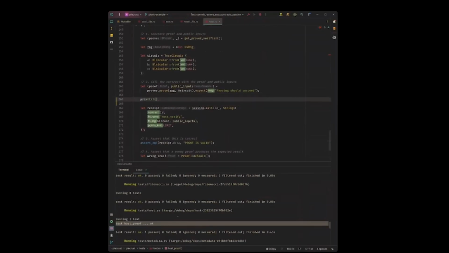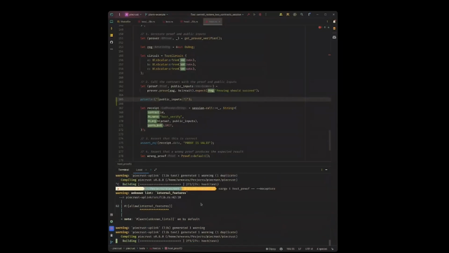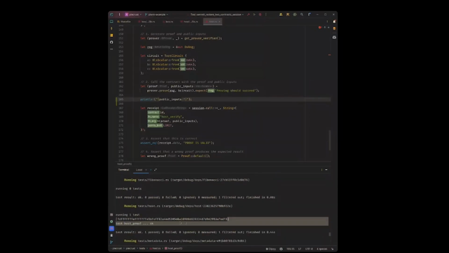So notice, if I actually print out public inputs, we only ever will have one element in the public inputs array or vector, and that is C. By the way, this is 4 as a BLS scalar, so this is a little bit intractable.